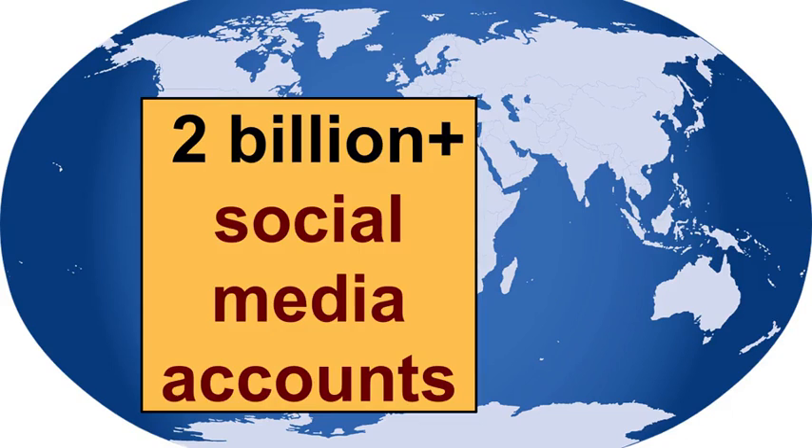Social media marketing has exploded on the internet and we've had to rethink the ways we word our advertisements and campaigns. With nearly 7.2 billion people living on Earth, it's been estimated that over 2 billion have social media accounts. That's a bit incomprehensible and daunting. Additionally, it gives us great pressure to make every word meaningful and impactful.